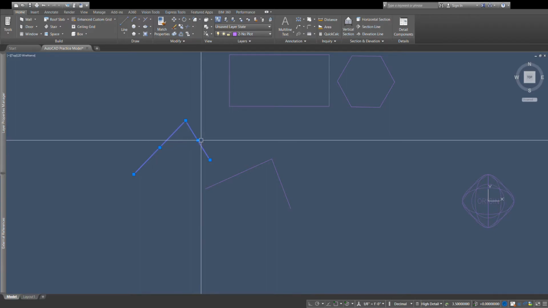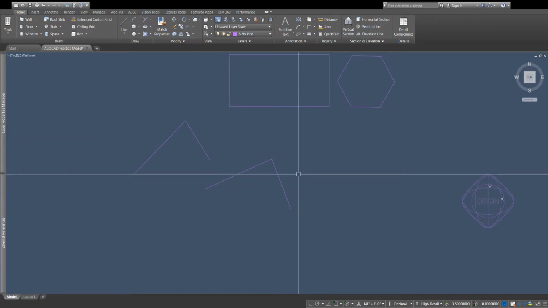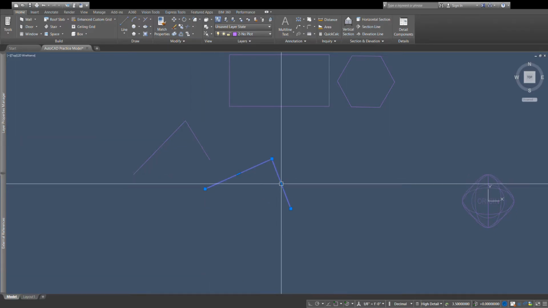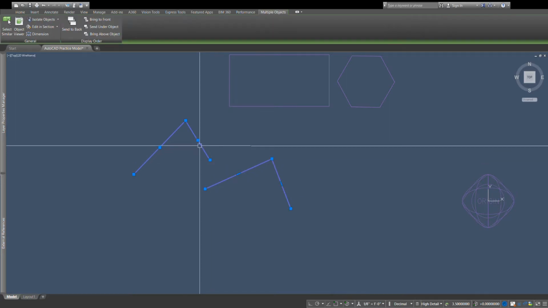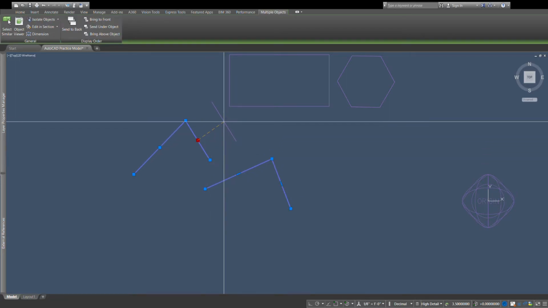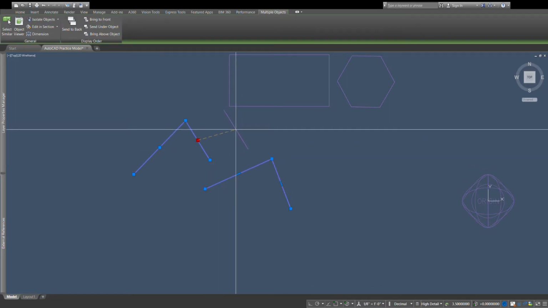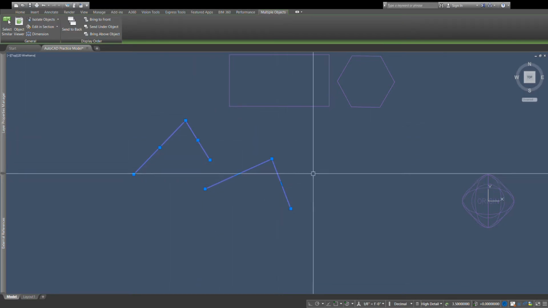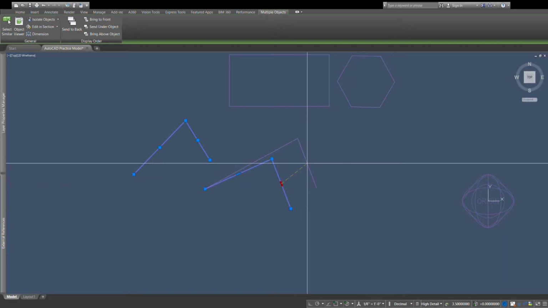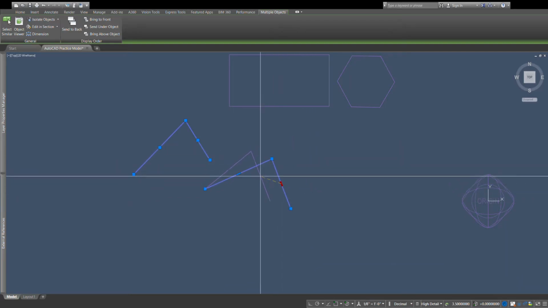Before they were squares, and now they're rectangles. Well, let's compare. I'll just keep both of them selected. When I do this, it changes the component, it changes the line by itself. But when I do this, it changes the line and the other one.